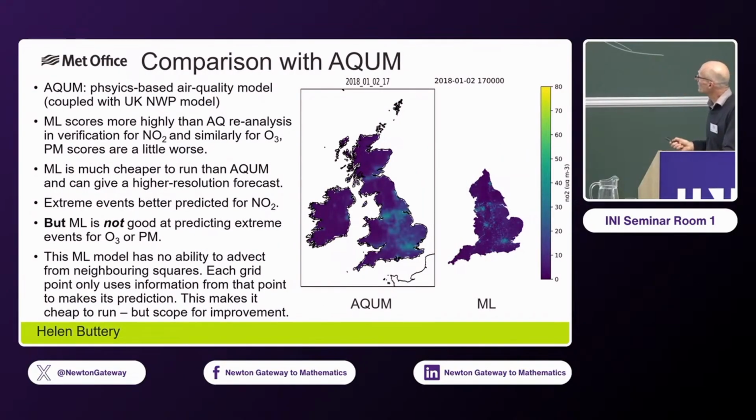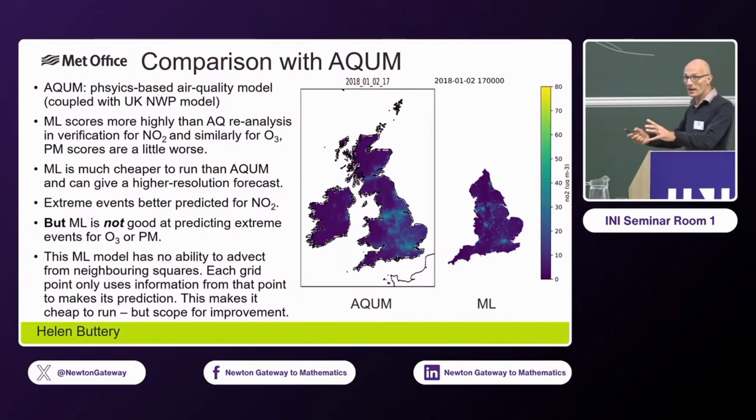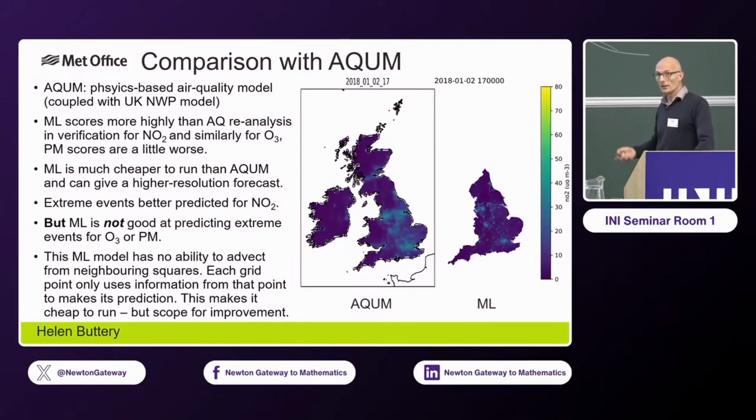Here you can see a comparison of the machine learning model with another air quality model at the Met Office. This is an Eulerian model that's embedded within the NWP model, and it has a much coarser resolution: about 12 kilometers compared with the 1 kilometer machine learning model. You can see there's much more detail here, whereas the information has been spread out in the physical model. They found that the machine learning model was very good at capturing extreme events, particularly of nitrogen oxides, because it was applying a much higher resolution. It wasn't spreading the limited number of observations of sources over large areas as the physical model is doing.